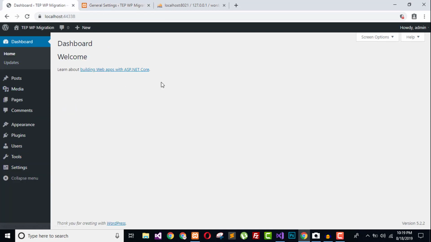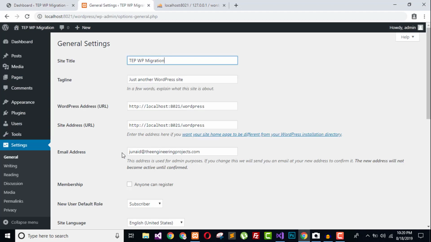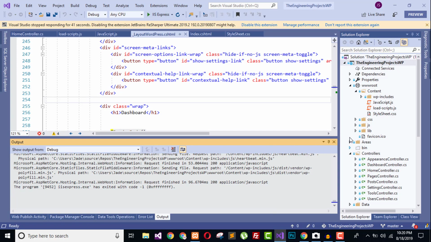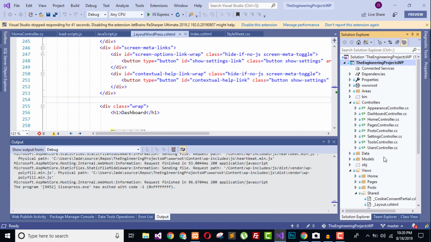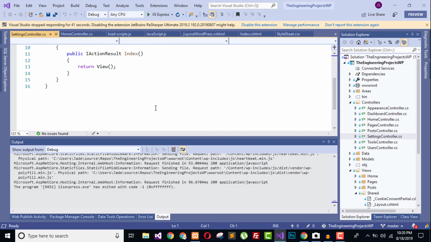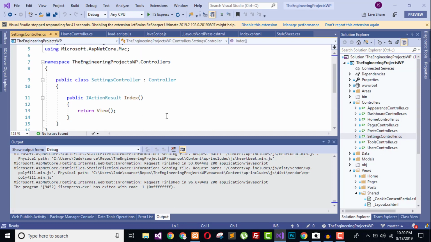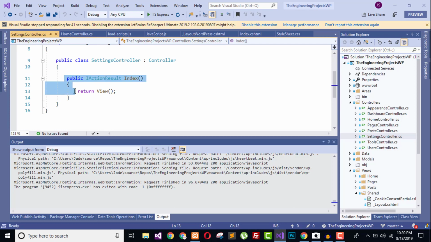This is our theme by which we are going to develop this page. This page is general settings, which is created under the settings module. Let me collapse all of this. Here is the setting controller. What I am going to do is create a page named general. So simply copy this and paste it, and change its name to general instead of index, and then we will add a new page in this by following the migrated layout.